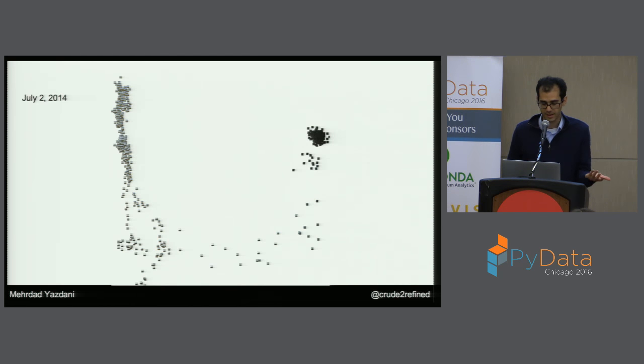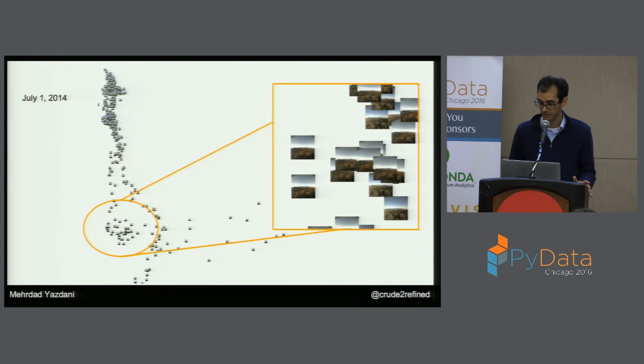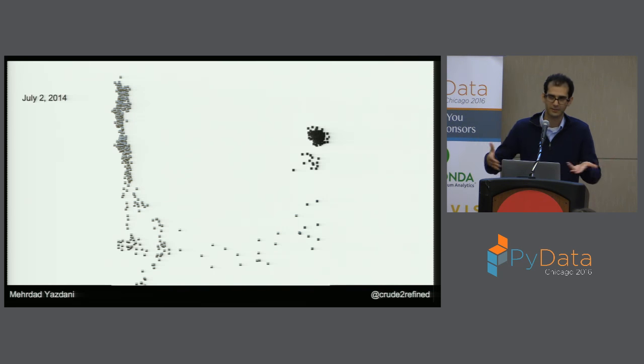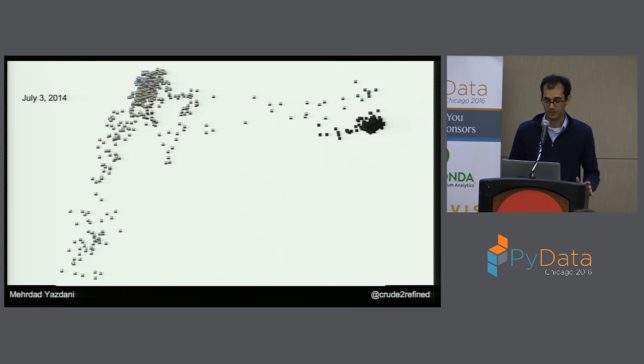You go to July 2nd, again, you get something pretty reasonable. So this suggests that it's robust to different days. Remember, different days have different weather conditions, and there's clouds and different things, and they're still primarily two modes, right? Slightly different, because there's clouds and everything, so it shouldn't be exactly the same, but it's pretty much the same. And then if you go to July 3rd, it's totally different, right?